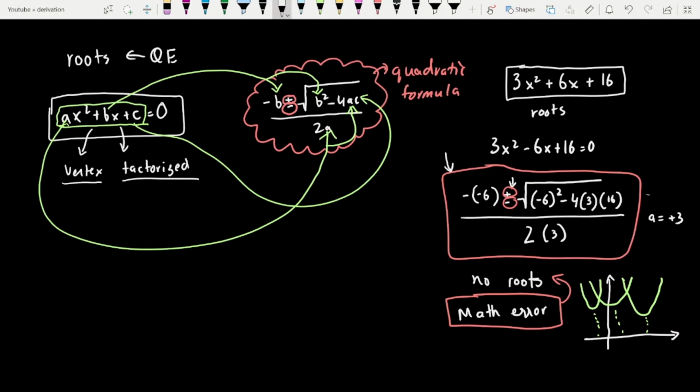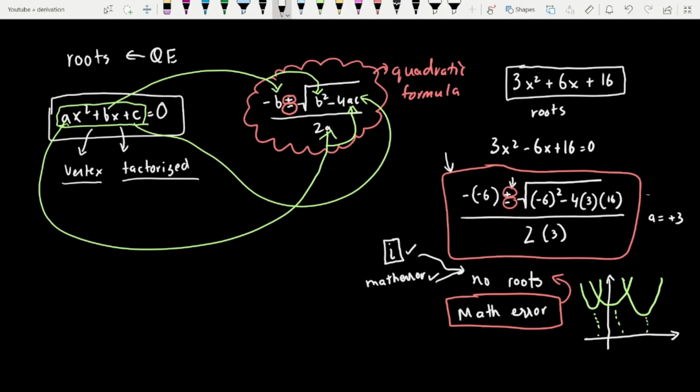Also, side note, if your calculator is in complex mode or something like that, then you may see a symbol that is going to be this. So you're going to have something, and then it's going to have this symbol next to it. It's going to have an i symbol next to it. Now, if you see this, that basically means that you have no roots. So either you're going to get a math error, or you're going to see the symbol, and either of these means that you have no roots to your quadratic equation.